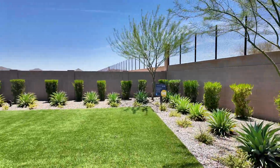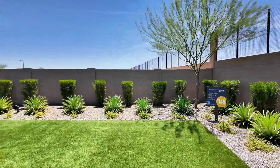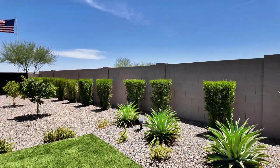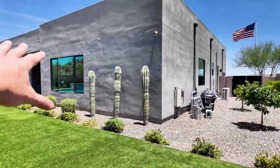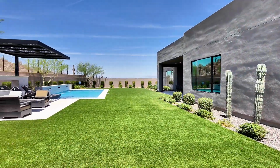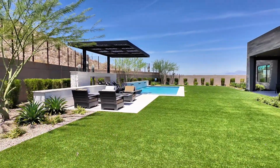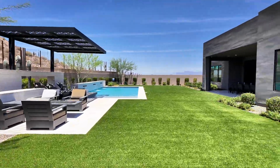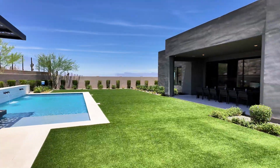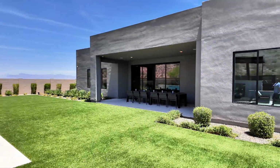So they've opted for turf at this model. I know some of my clients, they like turf, some don't. It does get hot, so that's something to think of. And if you have reflective windows that sun's bouncing off it, I've seen some lower end turf get burns. So it's something to think about. It's always something out here with the heat in Arizona. But beautiful overhang and great height.